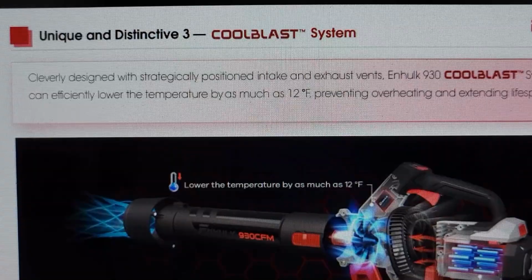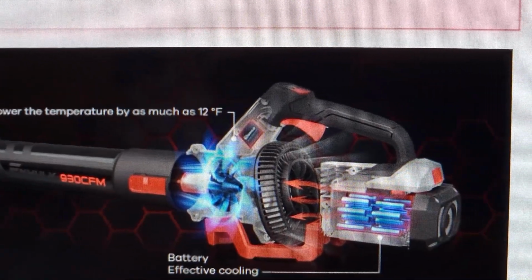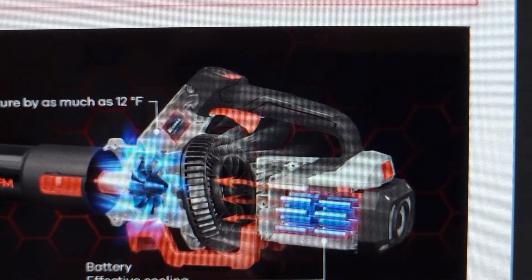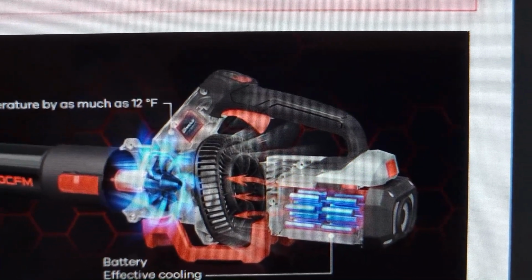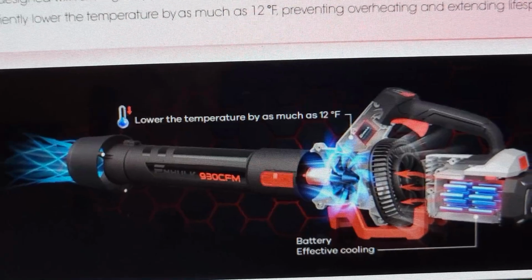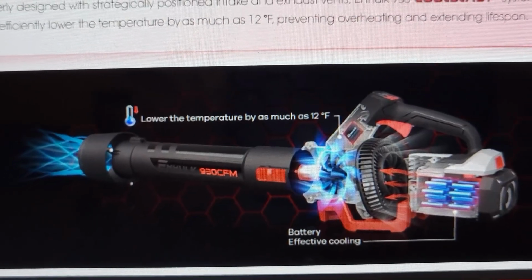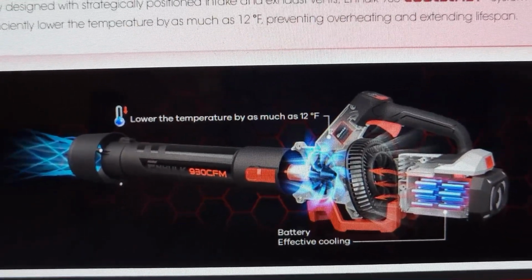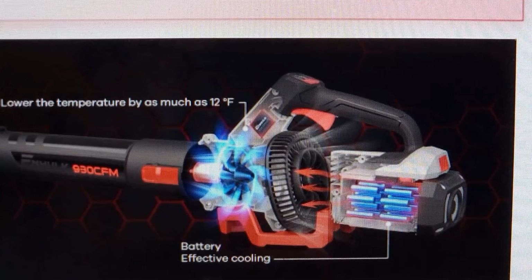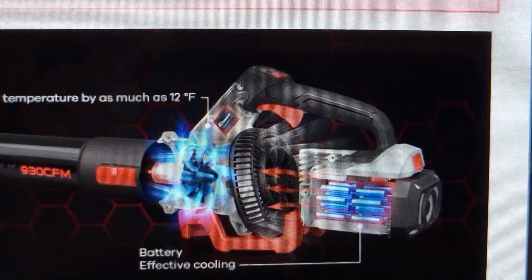And here's something else worth mentioning. The cool blast system. The fan is blowing back a little bit on the battery, I think is what it's showing there, to cool the battery while it's running. 12 degrees Fahrenheit reduction, which, if you ever use these, I believe they're lithium, they do have a tendency of overheating while you're using them. And the whole time I used this, and I really, really used it, it never overheated. And that must be why. Just wanted to mention that here in the video, so that you would know about it.